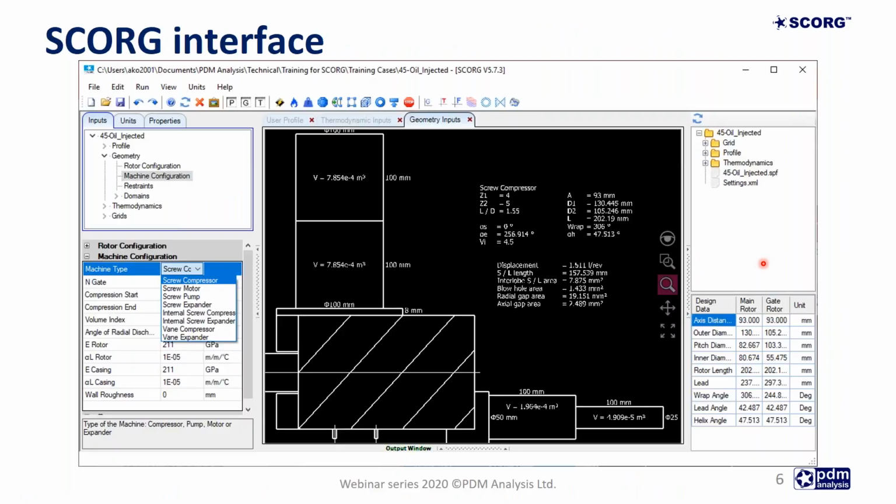The whole process starts by importing the profile in a SCORG interface, which you can see on this screen, and setting up the characteristics of the machine, selecting of the machine as you can see here, or setting up other characteristics of this machine in terms of its working chambers and in terms of parameters that this machine operates on.